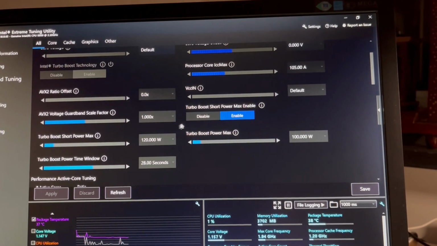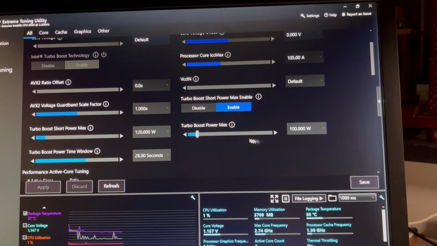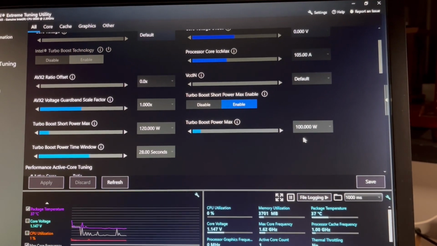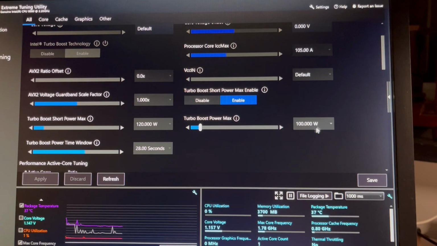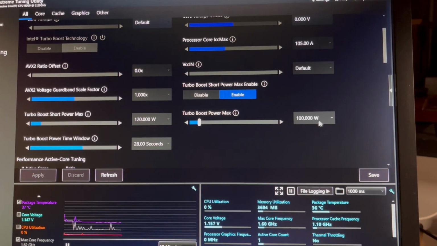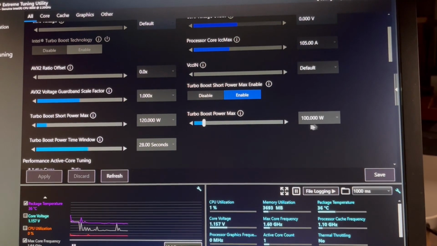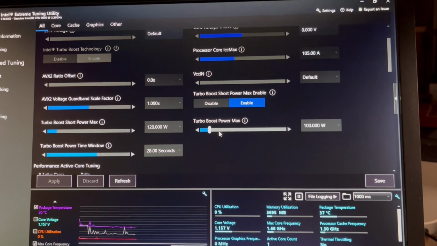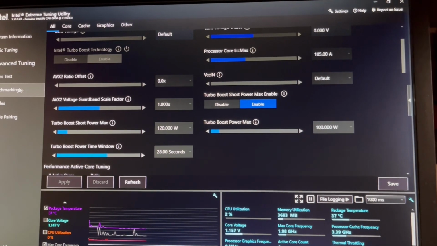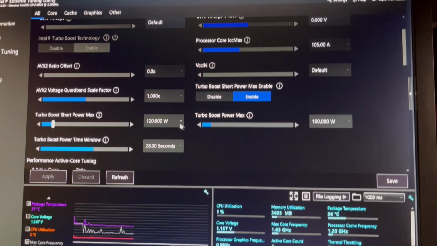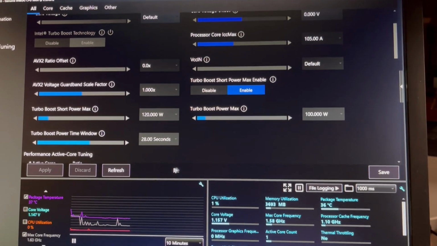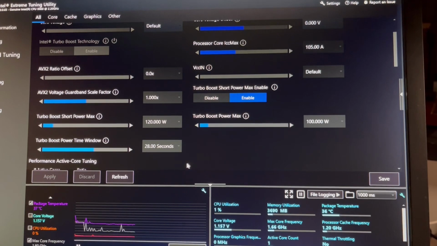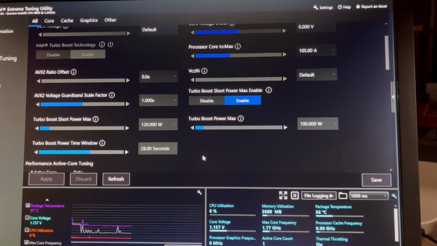One thing to keep in mind is you really have to have a pretty decent cooler to set your wattage to something like 100 watts. If you use a crappy cooler like me, once you start stressing your CPU, you're going to see the temperature go to 100 degrees almost immediately.